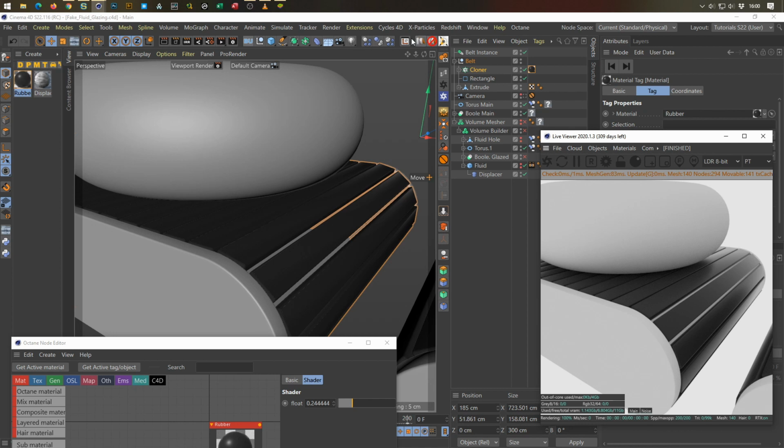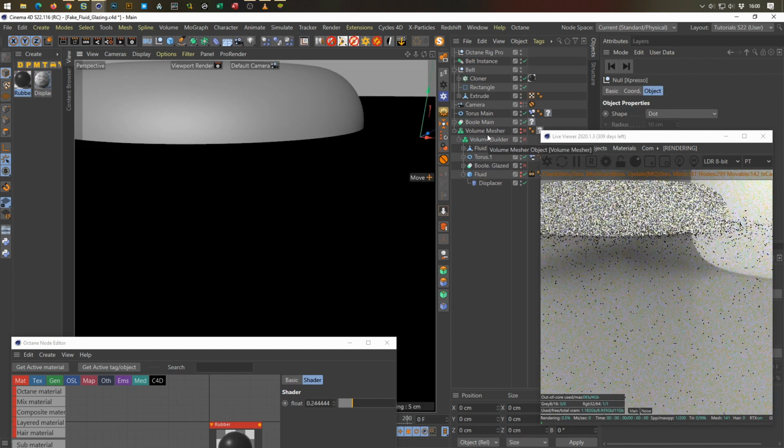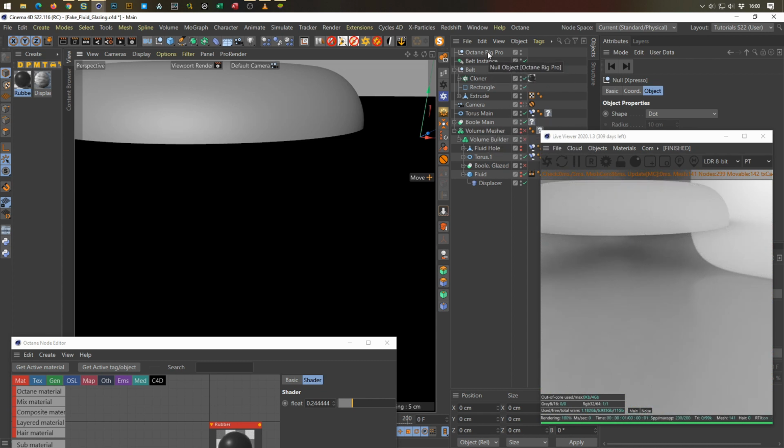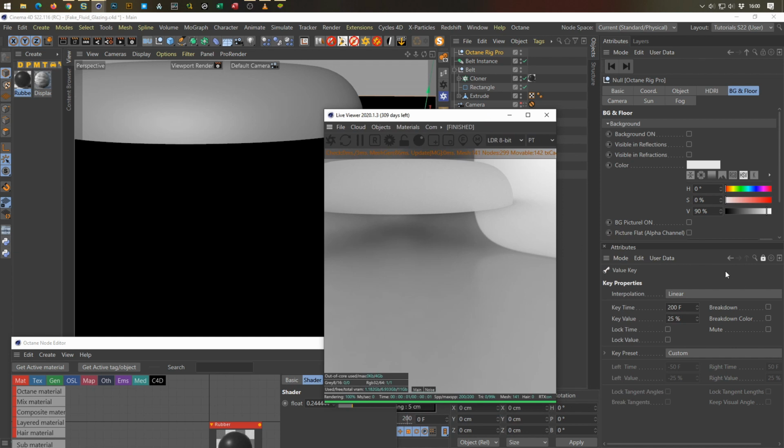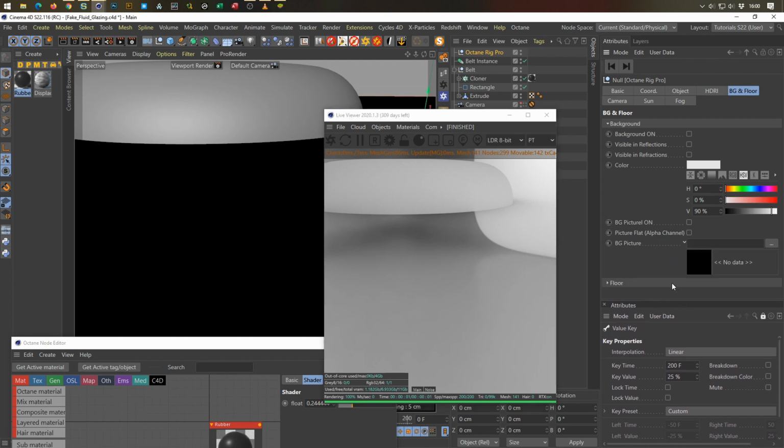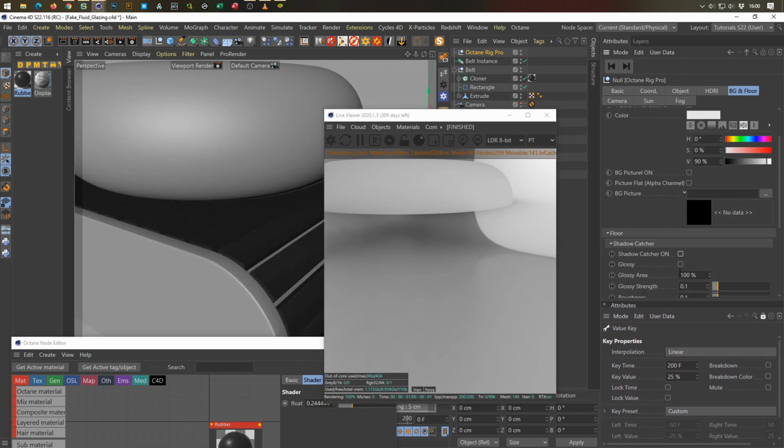I need my rig. Octane rig. We don't need a floor here. Background and floor, background. No, I want the floor here, the shadow catcher off.